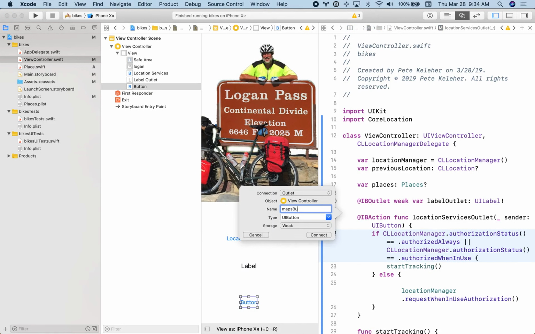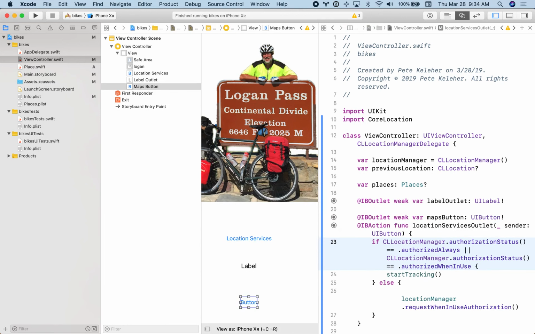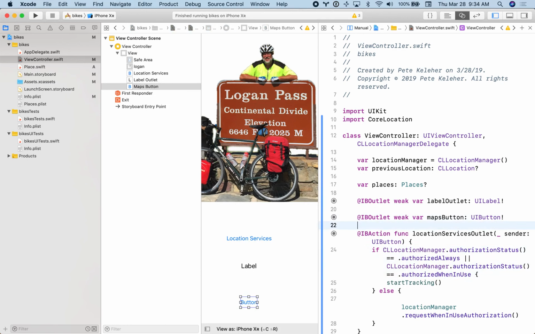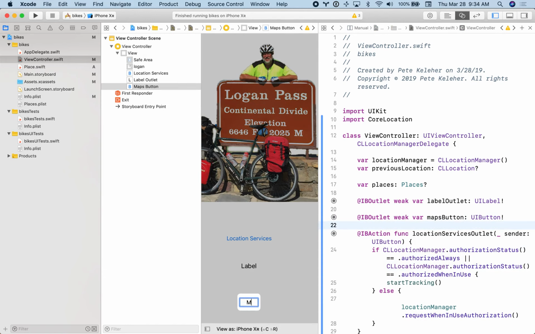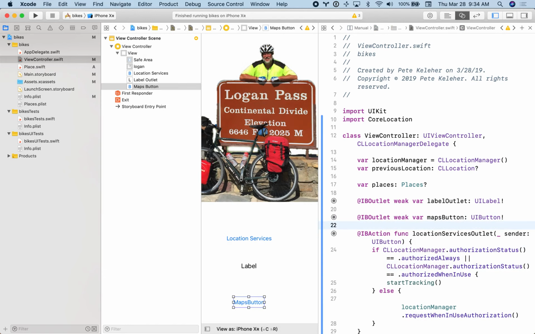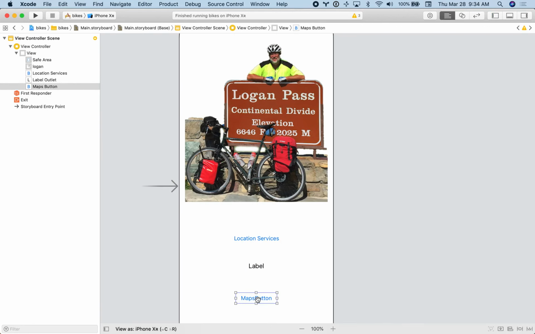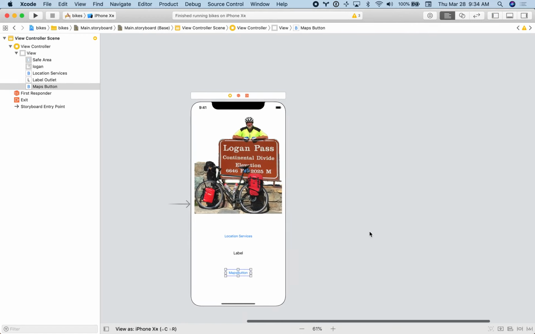This is going to be a maps button. Make sure it's big enough. And have it in the middle. And then what we're going to be doing is using this to segue to maps.